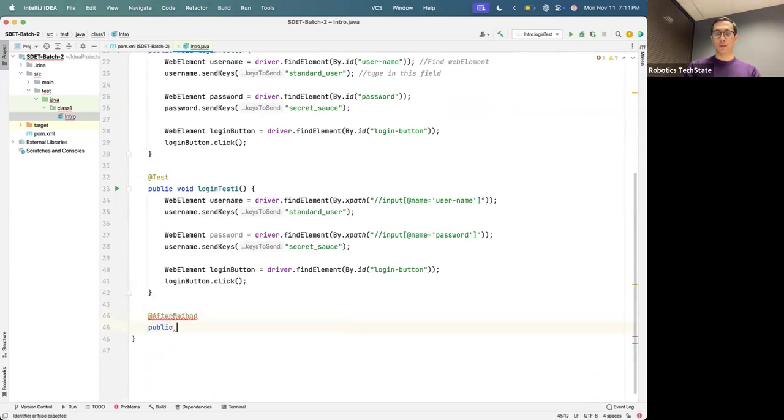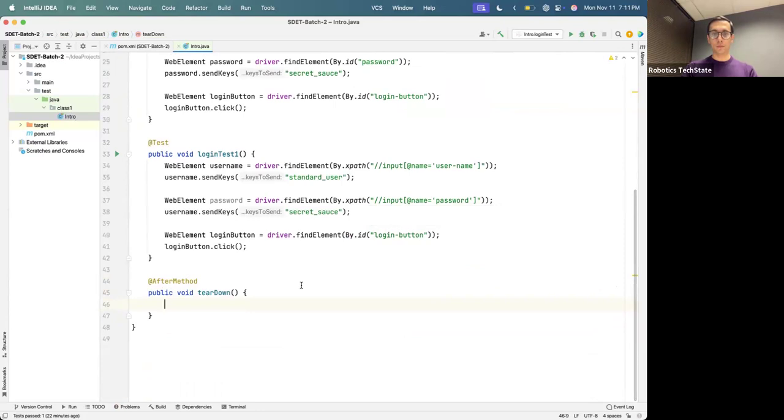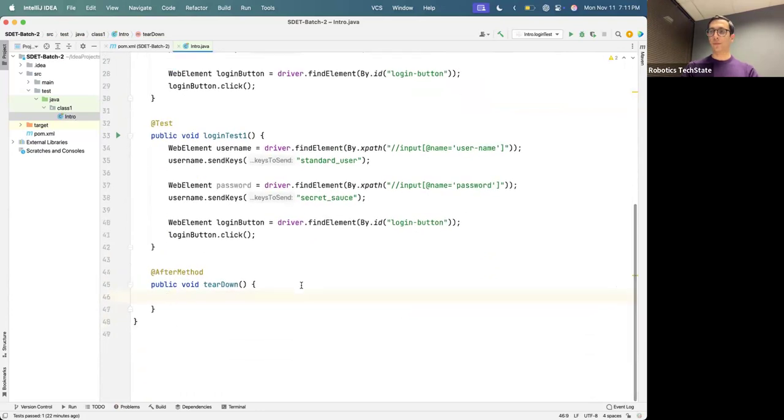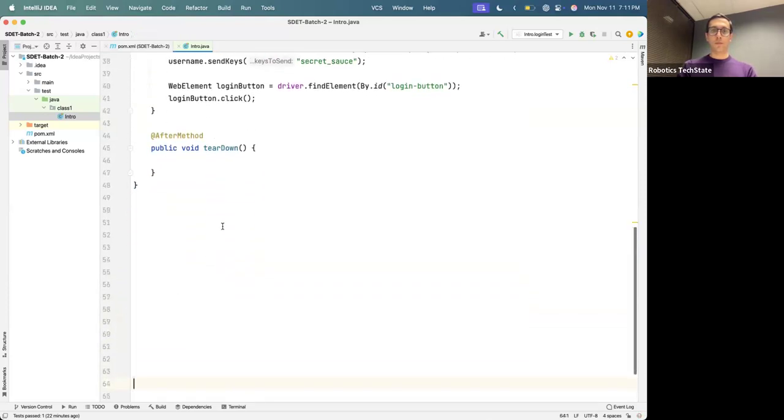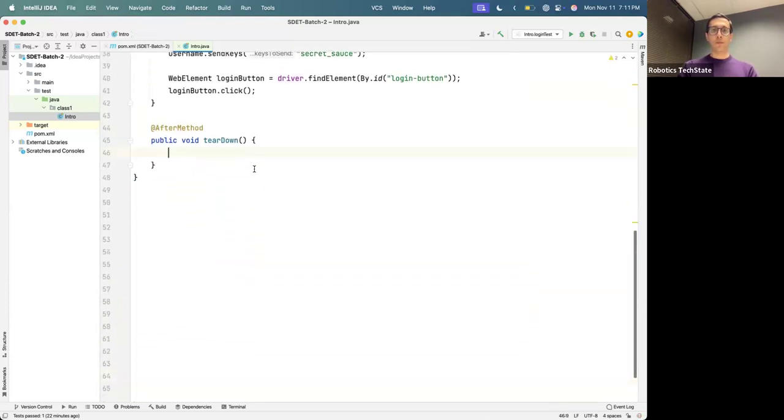The same public void tear down. And then just say driver quit.